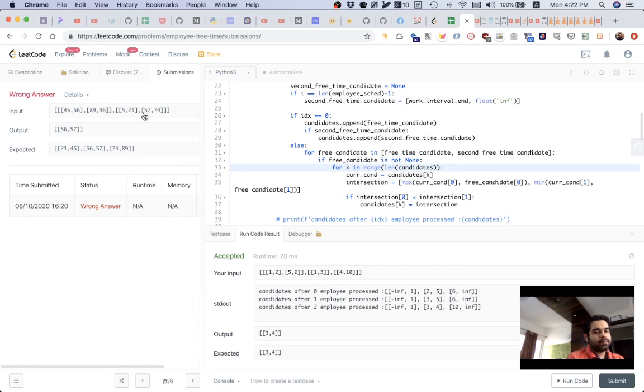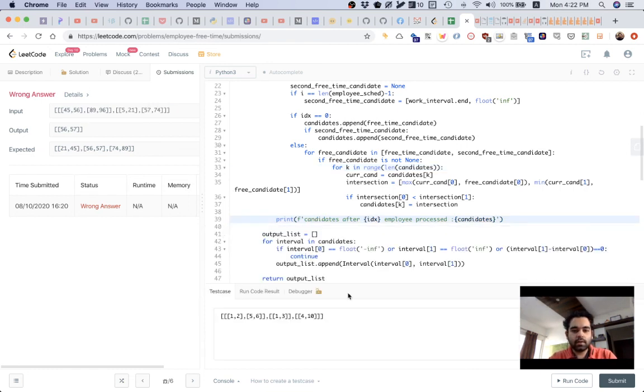And now only if that 21 to 45 has, you know, like we should change... It should have changed minus infinity, right? So let's try this test case actually.